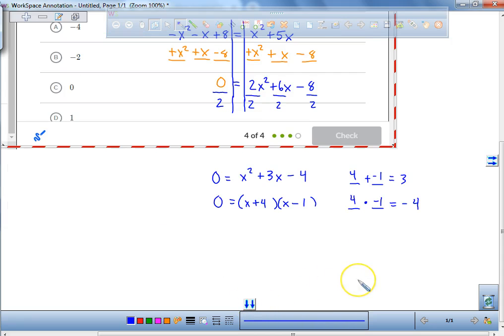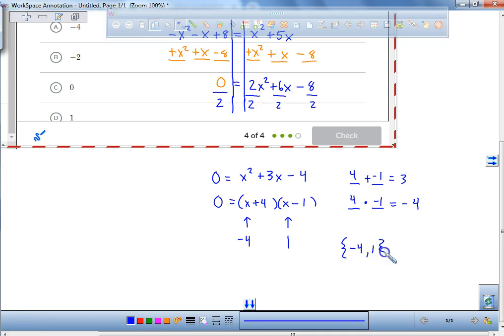All right. Now, everybody, we factored it, correct? We factored it beautifully. However, we haven't finished it. We have to finish solving it. What number would you plug in to make it equal to 0? A negative 4. What number would you plug in to make it equal to 0? 1. So I have a solution set of negative 4 and 1.